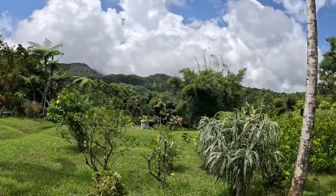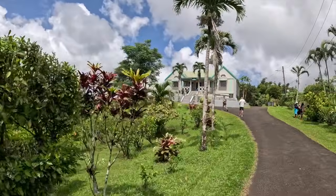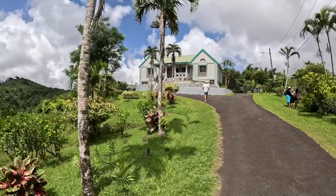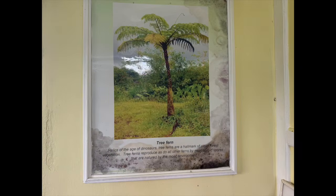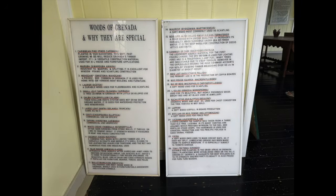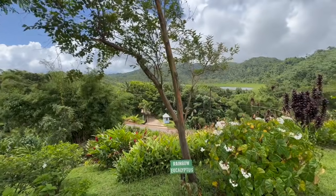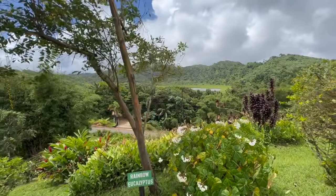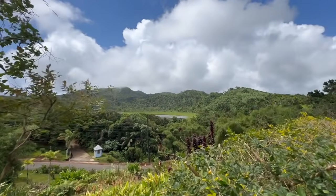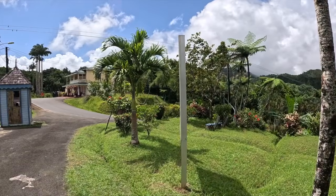A short walk uphill, everything is uphill, will take you to a visitor center with information about the trees of the highlands and the fact that they grow so fast here that they can harvest a large amount without affecting the forest. The reward of each hill is the amazing vistas that are ever present here, and this one includes a glimpse of Grand Etang. Horns are essential communication methods here for the tight curves, but they also use them extensively to say hello to friends, often surprising bystanders.